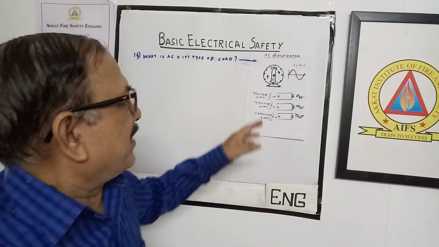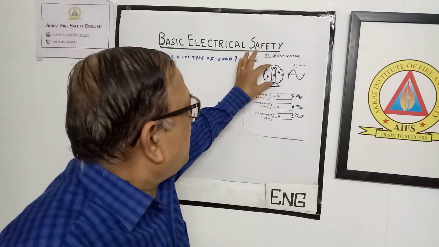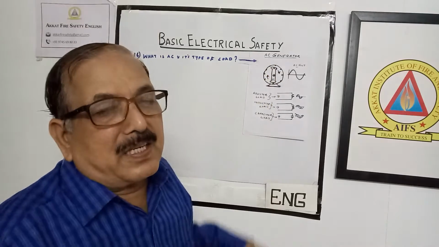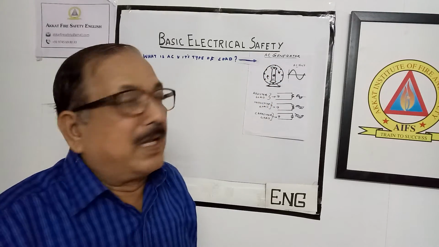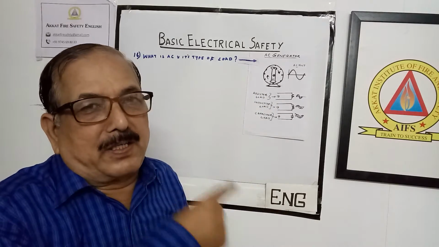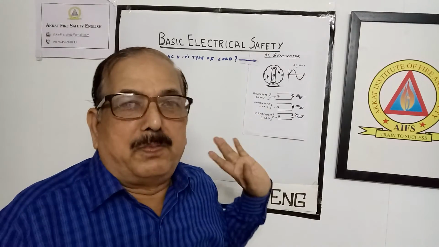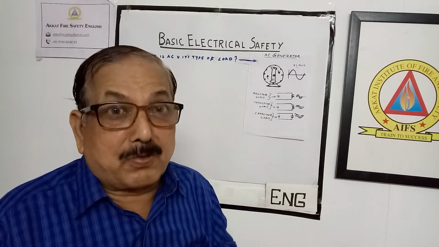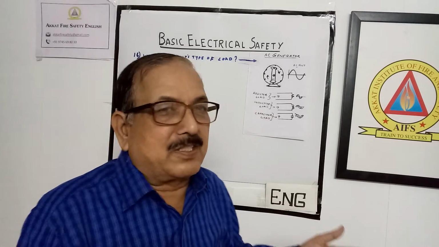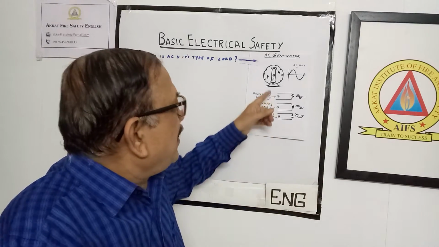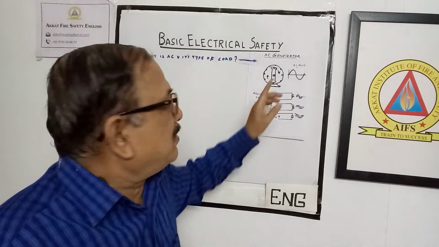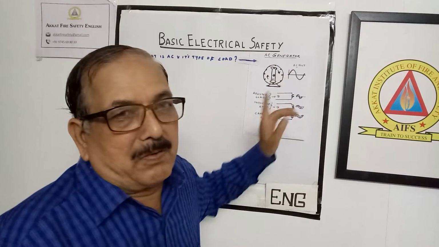Here you can see a generator, the basic idea of a generator. One permanent magnet is there, with a north pole and a south pole. The stator has an electrical winding. Then the rotor, that north and south pole, starts rotating. Then what will happen? Some voltage will be generated. According to Faraday's laws of electromagnetic induction, whenever flux is linked with a circuit, an EMF is induced in the circuit. So if you rotate the magnetic field, we get some voltage, in the shape of a sine wave like this.